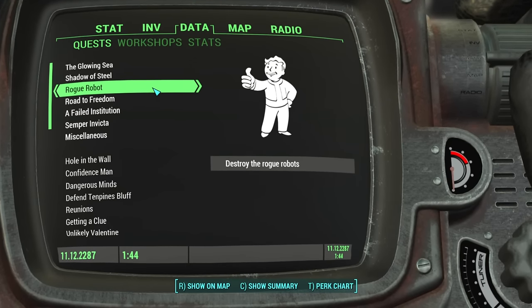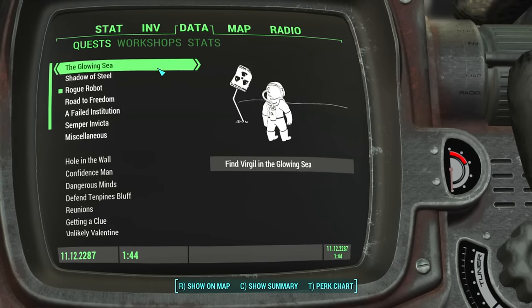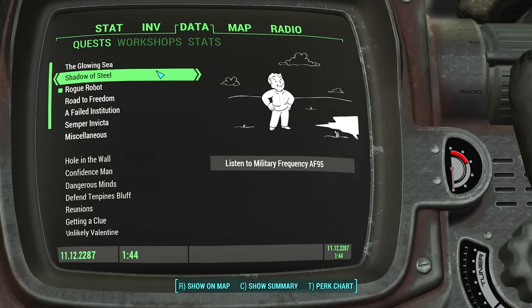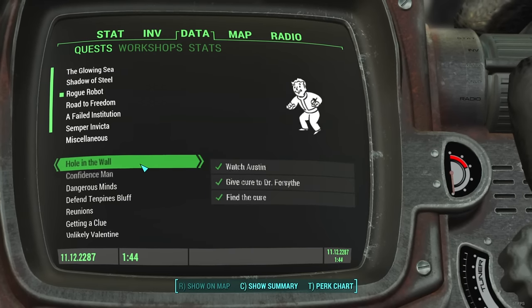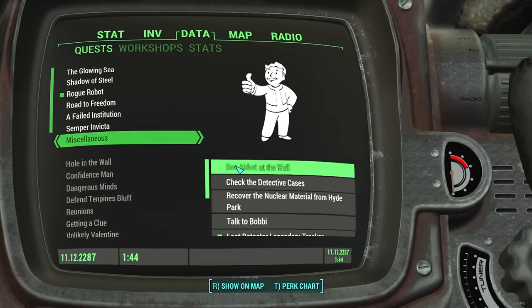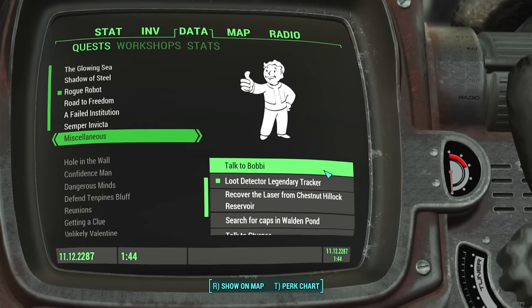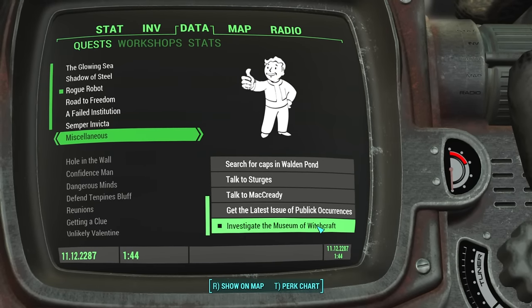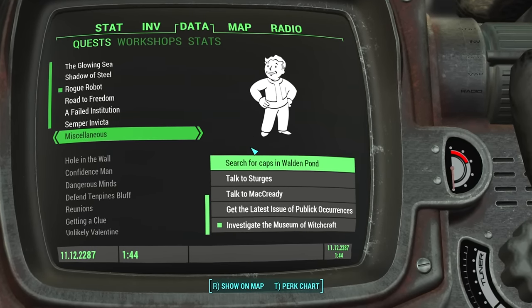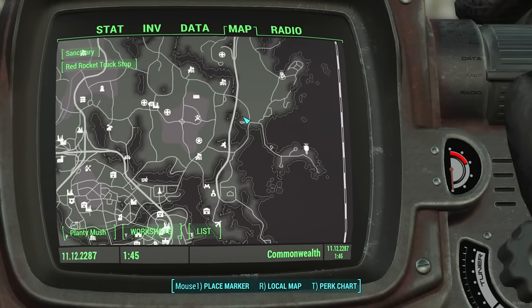Follow the Freedom Trail. Destroy the rogue robots. We could always give that a go briefly. See how this rifle holds up, especially with the armor penetration. There's a military frequency. AF95 is obviously for the Brotherhood. Which maybe we'll think about. We might not want to do anything else with the Brotherhood, to be fair. And then what else have we got here? Check the detective cases. Recover nuclear material from Hyde Park. Talk to Bobby, whoever that is. Talk to Sturges and McCready. Investigate the Museum of Witchcraft. Let's also put that on the list. Fun little side activity there. Okay. Is that the Museum of Witchcraft over there?